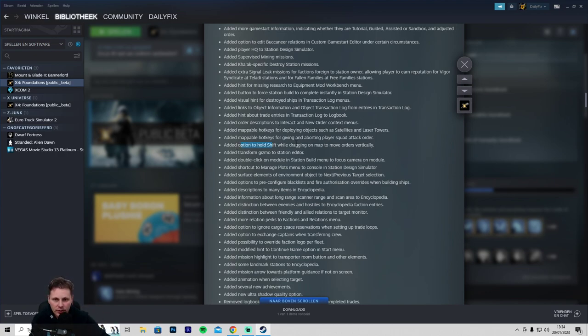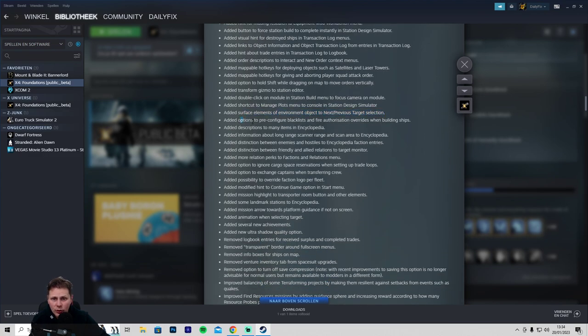Okay, where were we? Hold shift, gizmos, double click, focus camera, shortcut, manage plot, okay. Service element, environment, object to the next page, okay. Options to pre-configure blacklist. Very useful, thank you. Description to many, oh yes, finally, some of them were missing, it was quite annoying. Information about long range scan range. Thank you. I'm going to say thank you now instead of that is nice.